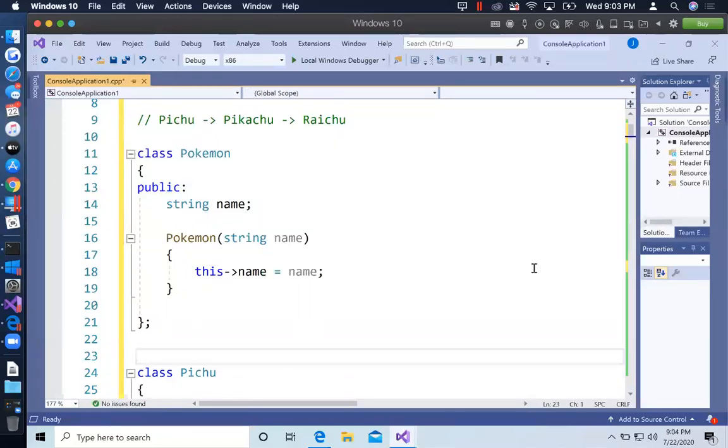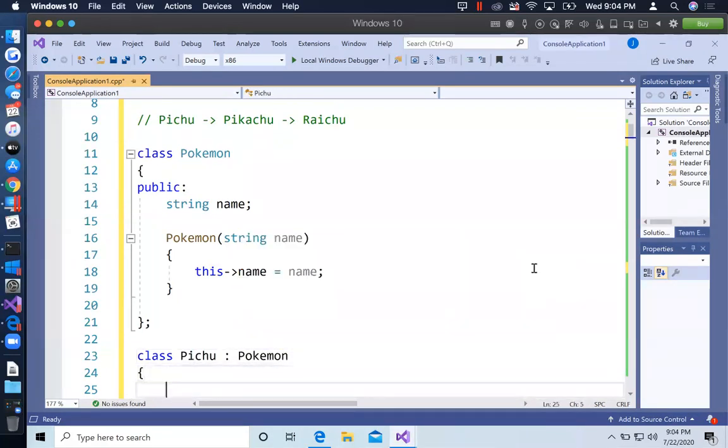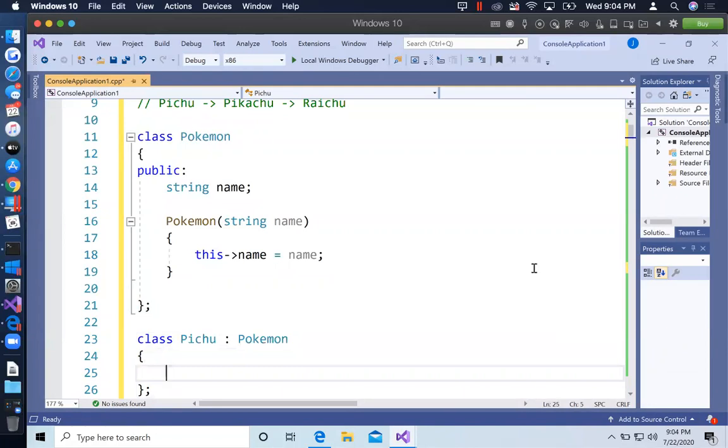So we're going to make a Pokemon that extends, that is a subclass. And so Pichu, all he's got is one little wimpy attack. He's got Spark. And I'm just making these up. I don't know my Pokemon from a hole in the ground. So class Pichu inherits from Pokemon. It extends Pokemon. It needs a constructor too.